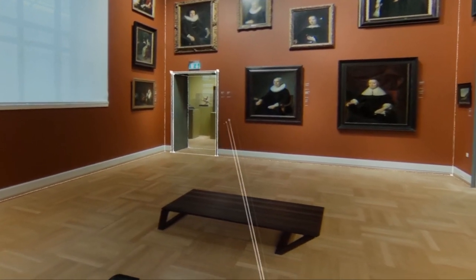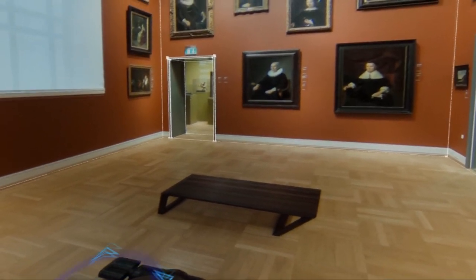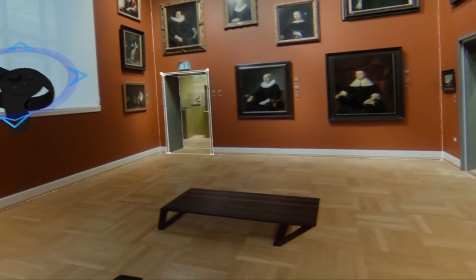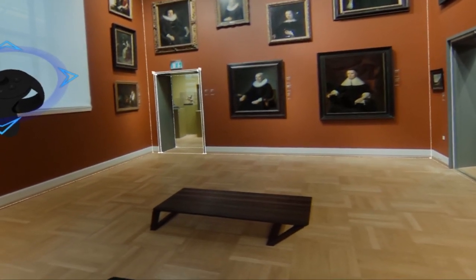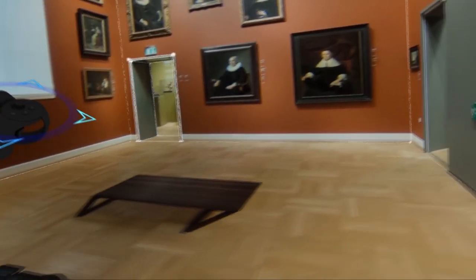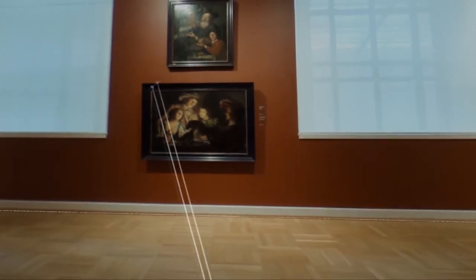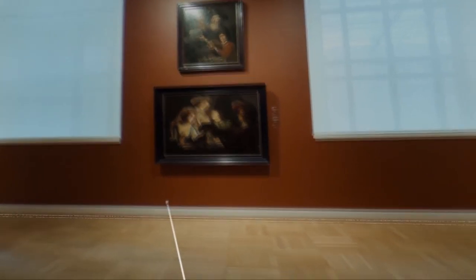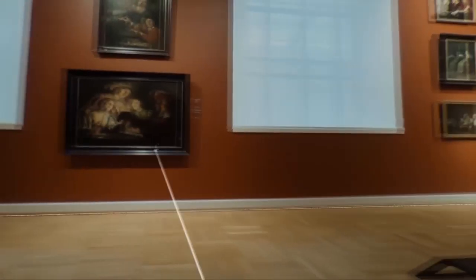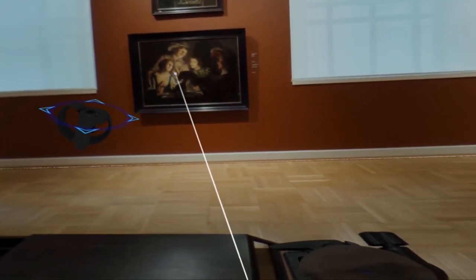Okay, we're back in our room with our finished door from the last tutorial. If we move around with the left joystick, you can see we've got some 3D parallaxing and depth there now. But today, we're going deeper. Today, we're going to do something a bit more detailed. We're going to elaborate on sculpting by creating an object with multiple layers of depth at various angles, starting with this painting here. To begin, we'll move closer with the left joystick and bring up the menu.